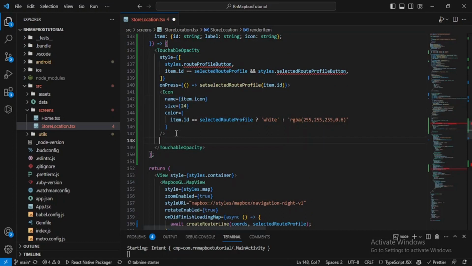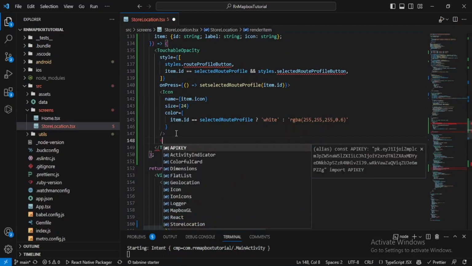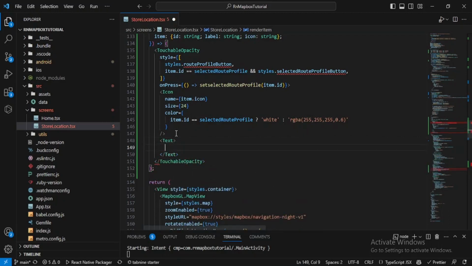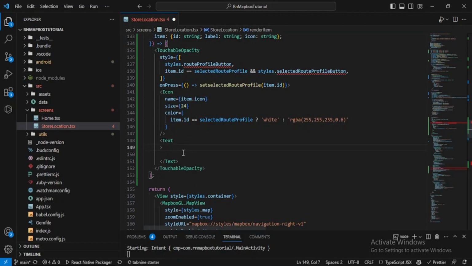We also need text, yeah, so we can display the label. So we need a text tag right here, and it is not a self-closing tag, so let's style it. Okay, so style.